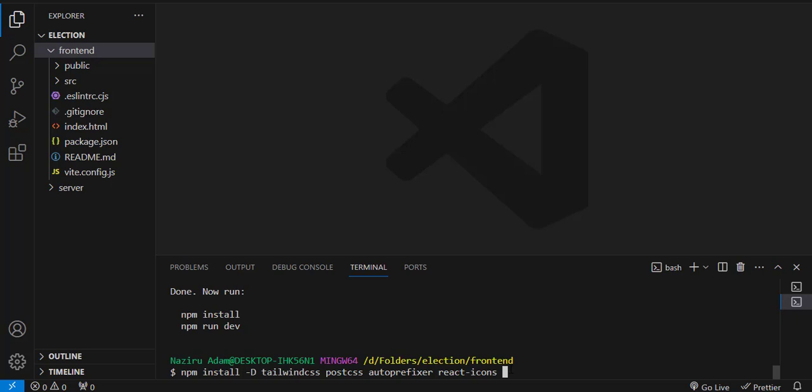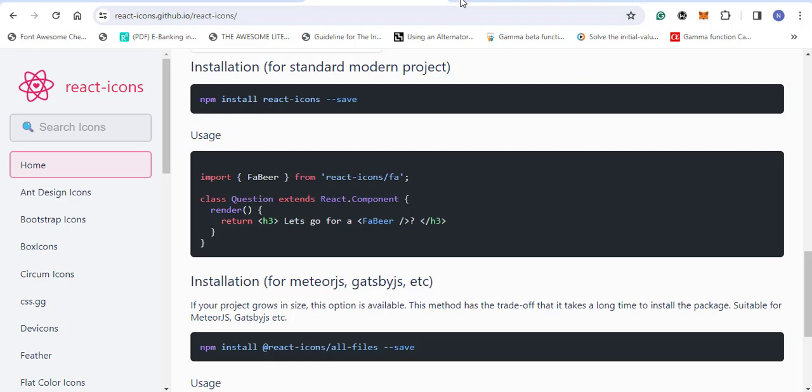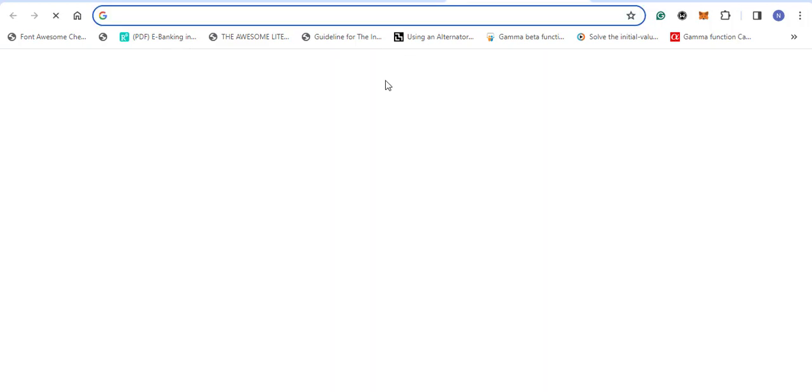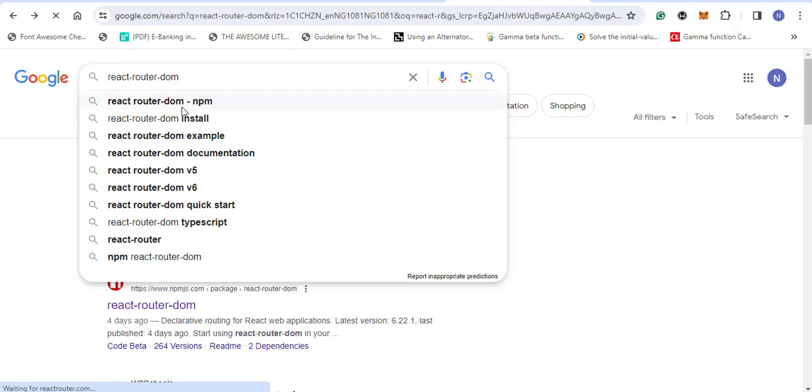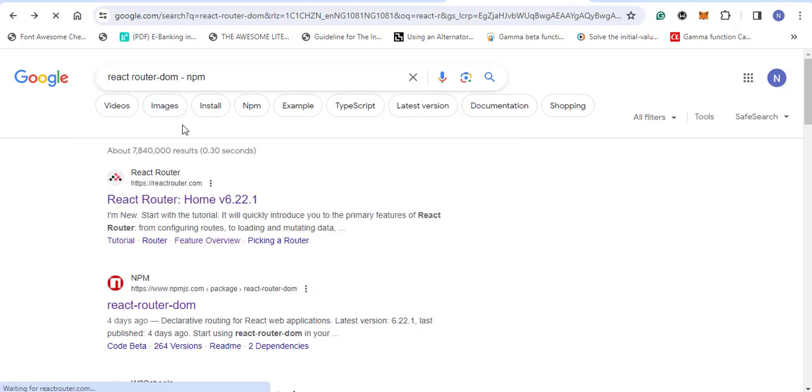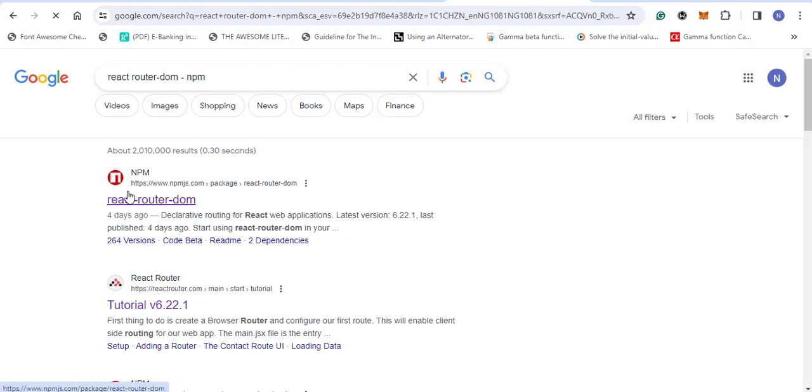Then the next thing I also would like to install is going to be React Router DOM. Okay, again, you can search for React Router DOM. So let me change a little bit. Let me do npm React Router DOM. Okay, so we can get the information from npm right here.